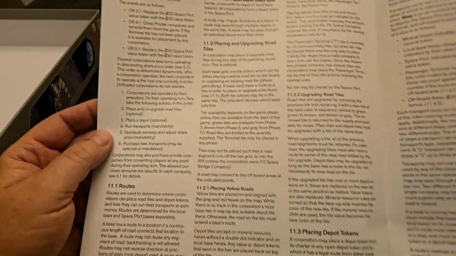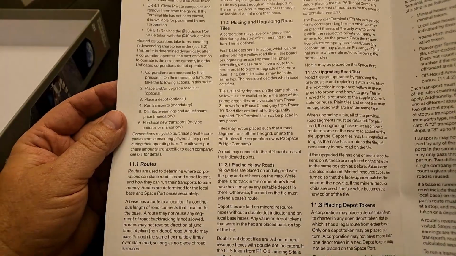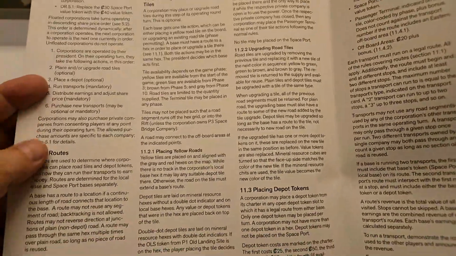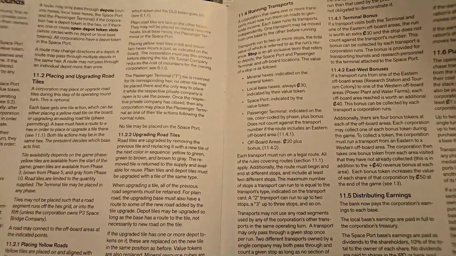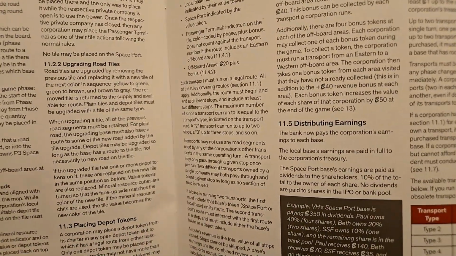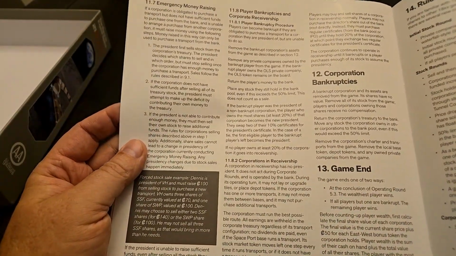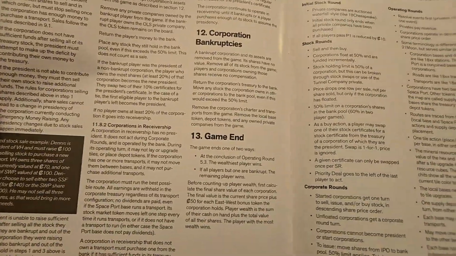Then we have the operating rounds. This is where the corporations will set routes. They call them roads in this one, apparently, instead of track. So you've got yellow roads. Follow the yellow brick road. All right. Yeah, this is just your usual emergency money raising, if they don't have enough money to purchase a transport.